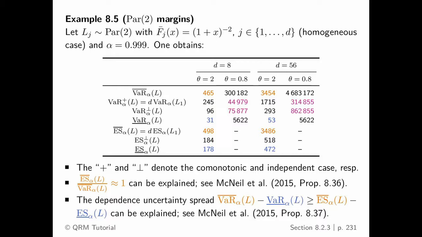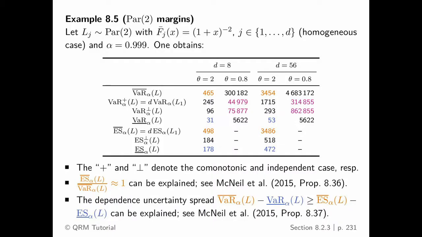And also, an open question for you essentially: if you plot this as a function in D, then you will see that the worst value at risk is linear in log-log scale. So numerically, it looks extremely linear, but as a function in D, I don't think it is theoretically known why that holds, even for Pareto margins. So there's a lot of new material here.